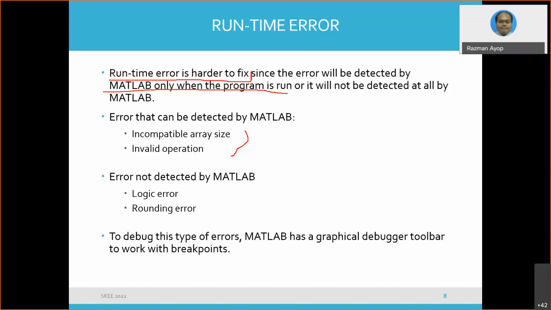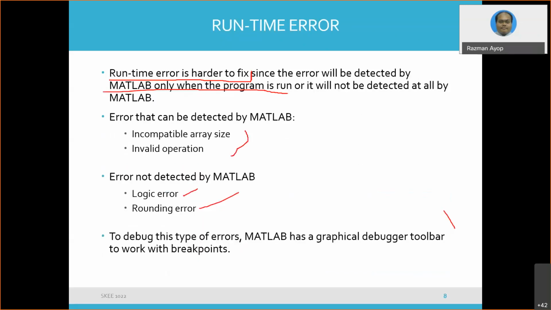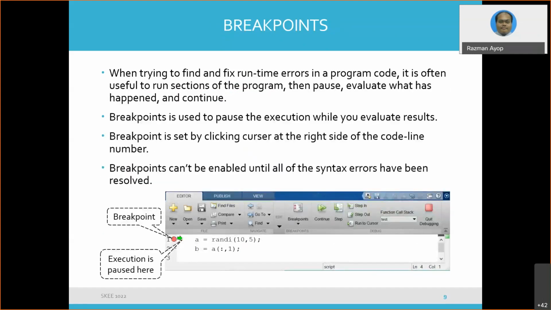Or sometimes it can be a logical error or rounding error. So to detect this bug or error, because we have to run the program to detect this error, we use breakpoint.